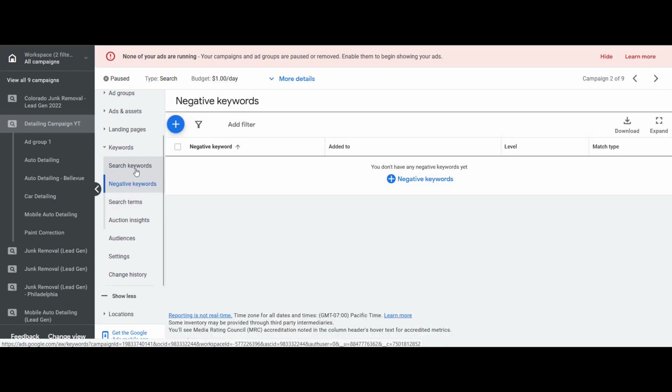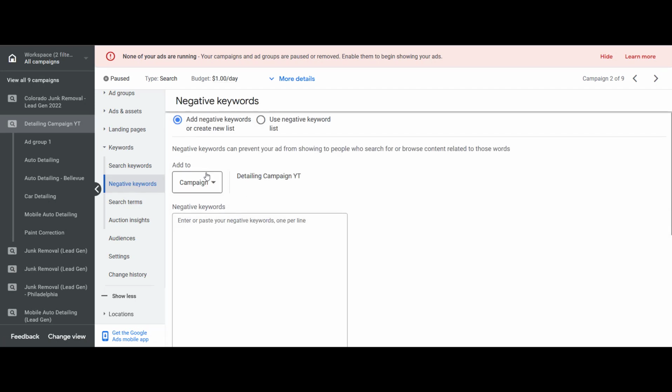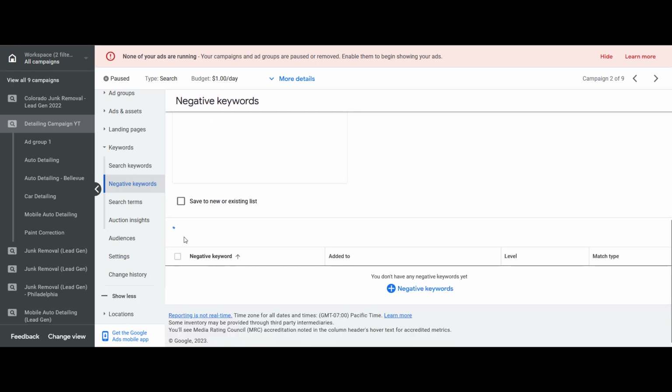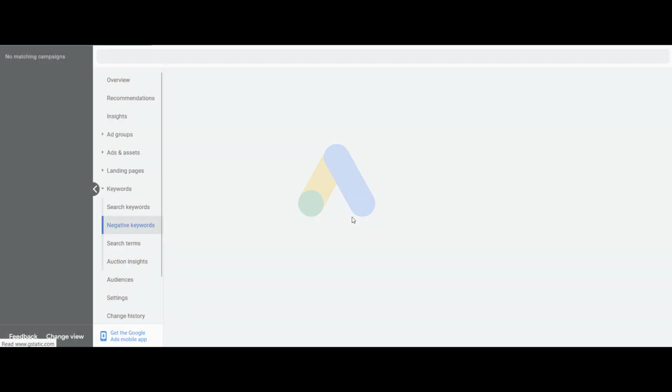And then just like search keywords, you're going to have a little blue plus. You're going to add your negatives, and I usually make sure it's at the campaign level. I'm not going to go down the weeds of doing it at the ad group level, but for the time being, it's fine to just do it at the campaign level. It should kind of blanket all of the stuff that you don't want to be showing up for. So you just go campaign level, drop your negative keywords in there, hit save, and then it's probably not going to refresh immediately. Let's see if it dropped all those in there.